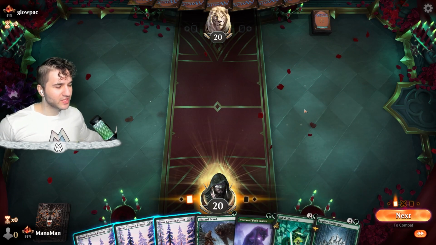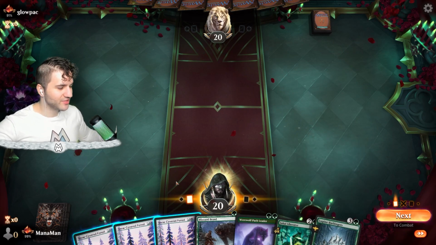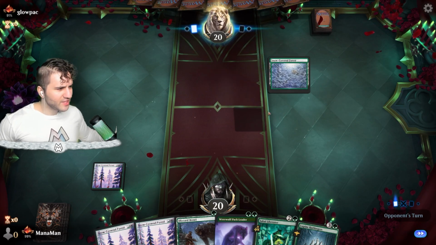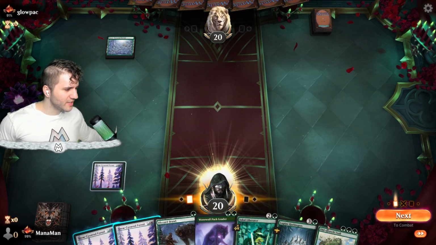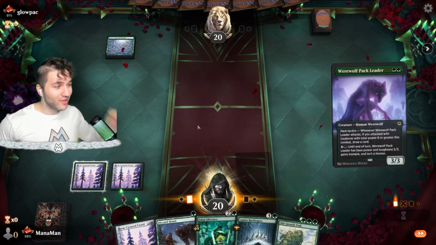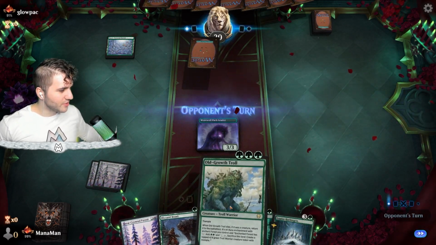I feel like most of the time, you're going to be wanting to use this over the Ulvenwald Oddity. I just feel like it has a little bit more utility late game, but I think right now we're not going to want to foretell. We're just going to want to drop our lovely pack leader. So let's go ahead and do that right now.